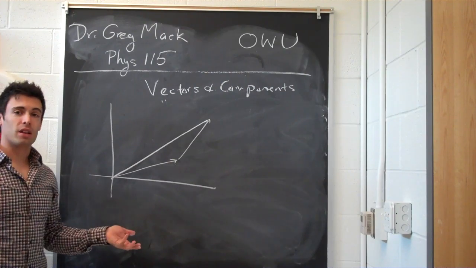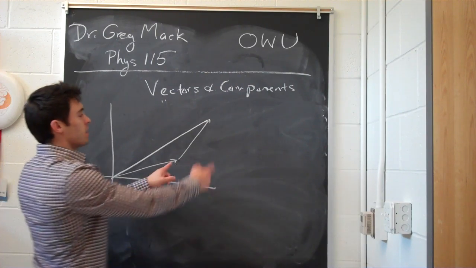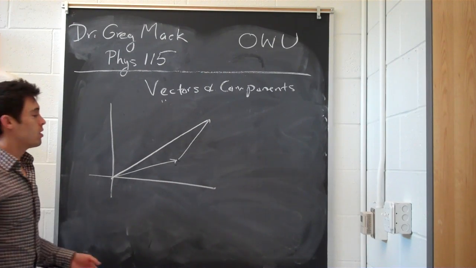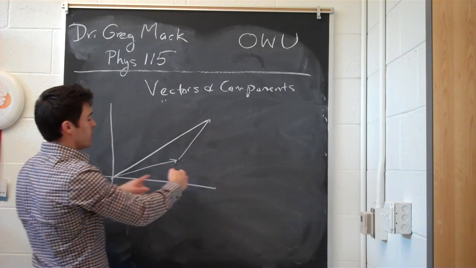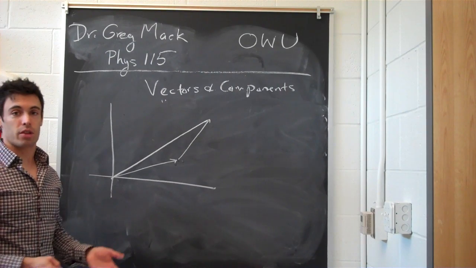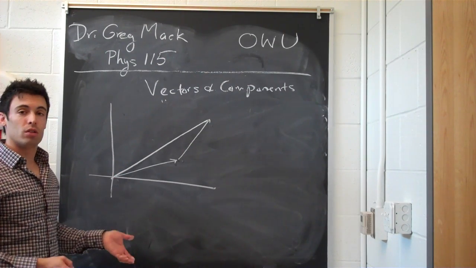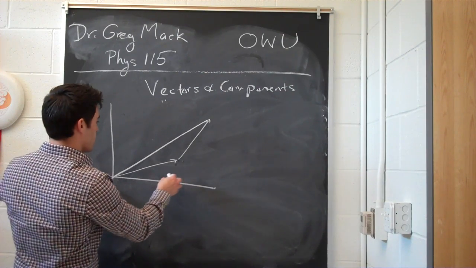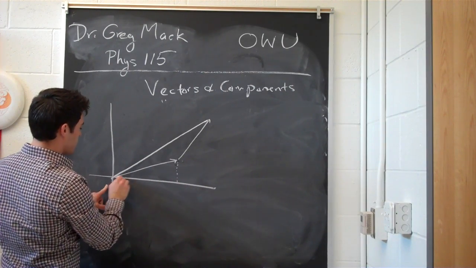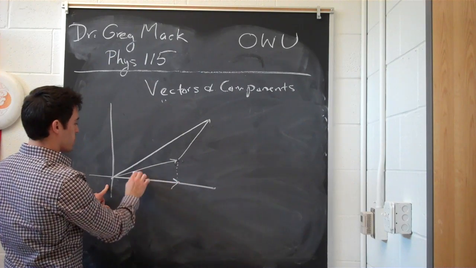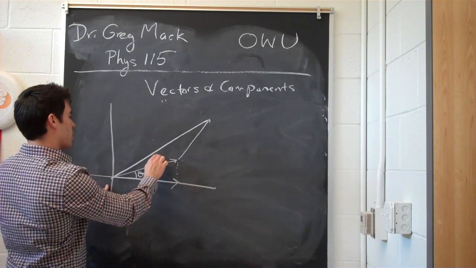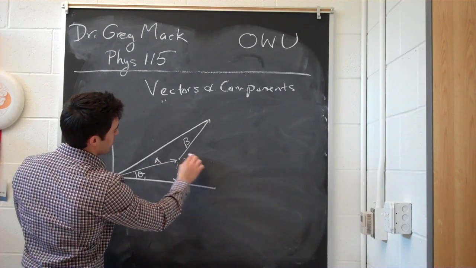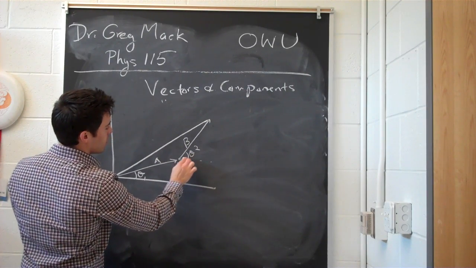But if you want to do it mathematically, then what you have to do is look at the x of this one and the x of this one and add them together. And you look at the y of this one and the y of this one and add them together to make your new right triangle to figure out what's going on. So, if you do that, we'll call this theta 1, we'll call this a, we'll call this one b, okay? And this is going to be theta 2 right here.